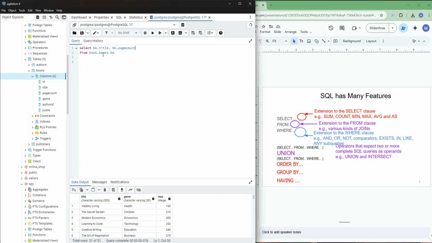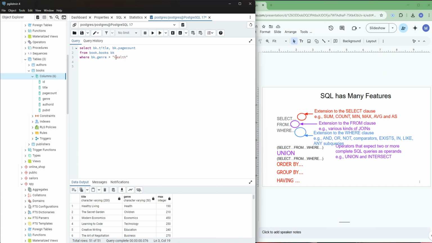So that means you want to grab it from this table where bk.genre is, let's say, health, because I see health in our previous results.